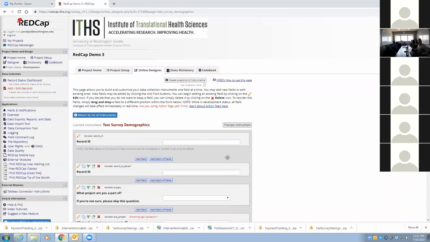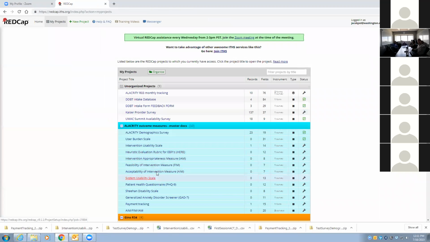So we do ask that you copy from this sort of master sheet, the blue ones, rather than sending participants the link to this sheet itself. That's just in case you need to make changes to the form to match your project, so that nothing gets changed for the other projects who are also going to use the form. And that'll also help us identify where the data is coming from when we access it later.